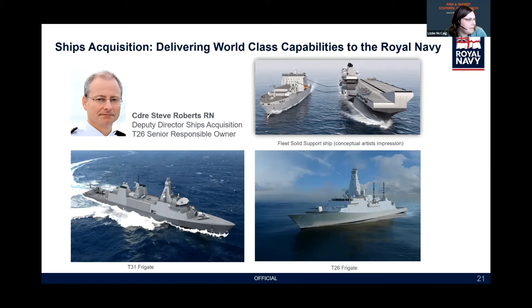We've had three different questions on the Type 32. I'll ask all three together, and then you can see if you come up with an answer. The first one was, could you just tell us more about the Type 32? The next question was, since the Type 32 came as a surprise to most people in the Royal Navy when it was announced by the Prime Minister, how mature was the concept when this was done, and can you shed any light on what the Type 32 is? And the last one is about, given the different procurement approaches for Type 26 and Type 31, what lessons have we learnt so far that might be valuable for future acquisitions, including the Type 32?